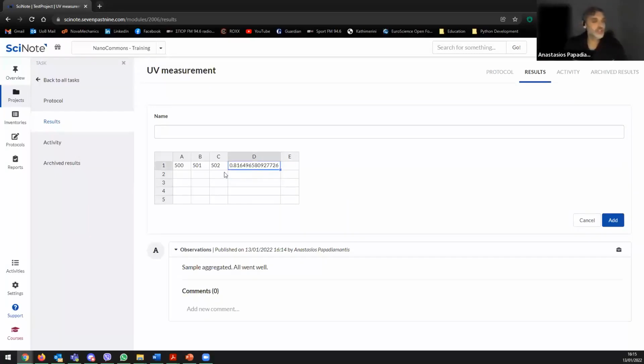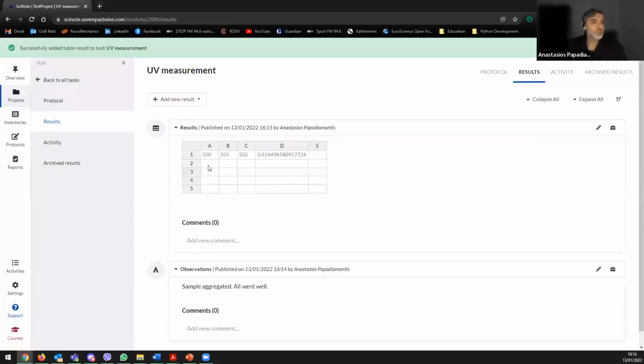So you can use the Office Online functionalities so as to type in and get the standard deviation from it. You don't see one here because it's the type of standard deviation that we use each time. And then you add it, and more or less you get your table.